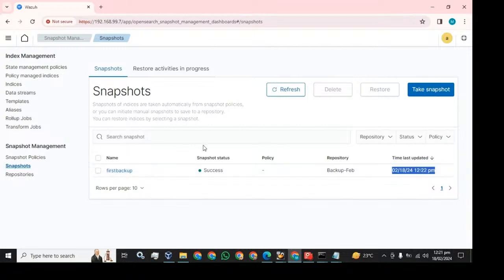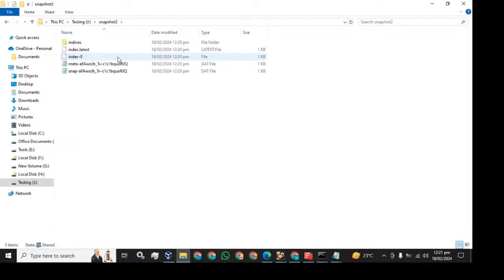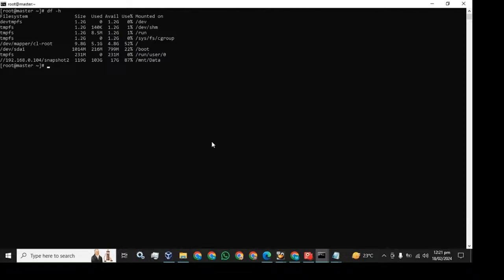Now we will go to the share folder. You can see the backup has been automatically copied to the share folder of the snapshot. If you want to check the backup on your Linux machine, you can also see here the backup has been created successfully.